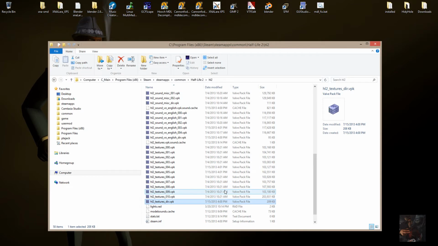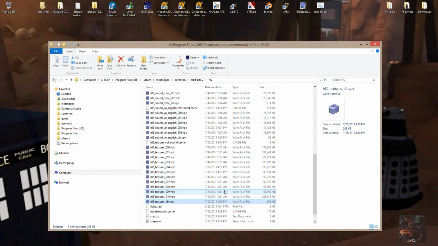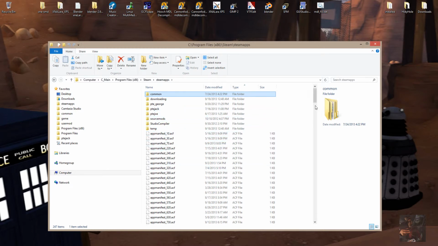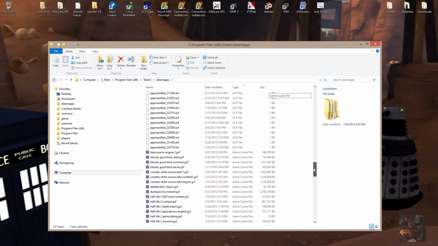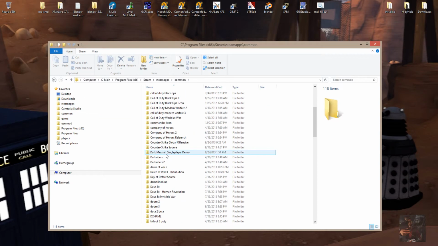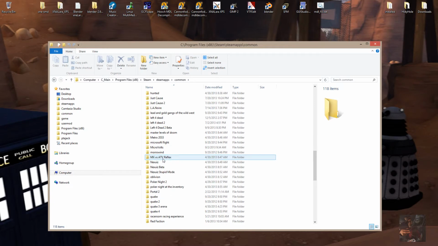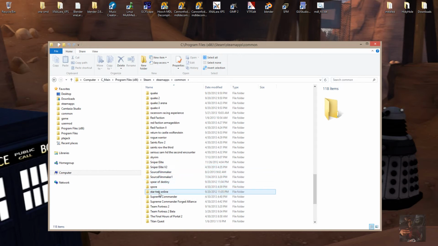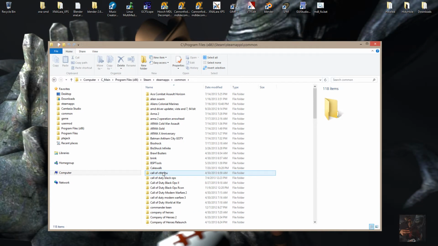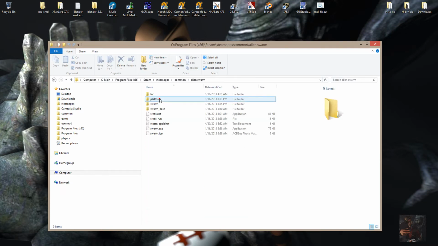Okay. So anyway, to make a long story short, if you're watching one of my videos and I refer you to a GCF file, and you cannot find that GCF file in the Steam Apps folder, go to the common folder, look for that particular game. There should be a folder for that particular game. Portal 2, Team Fortress 2. Yeah, anyway. And you'll find that in those folders, Alien Swarm is another example.